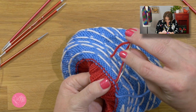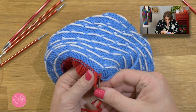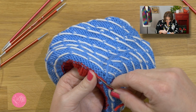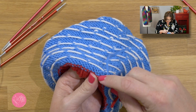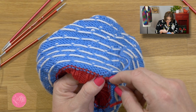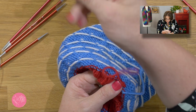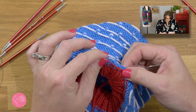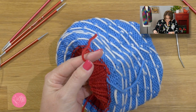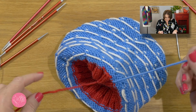And then I will go ahead and split this yarn, very similar to what we just did, just to lock it in place, because I don't want it to go anywhere. I really like to split the yarn whenever I can, especially if I'm using a wool. Splitting the yarn really allows the wool to grab onto itself and make it secure. So there we are. Give it a nice pull. And I feel like that's nice and secure. That's not going to come undone. Give that a snip.